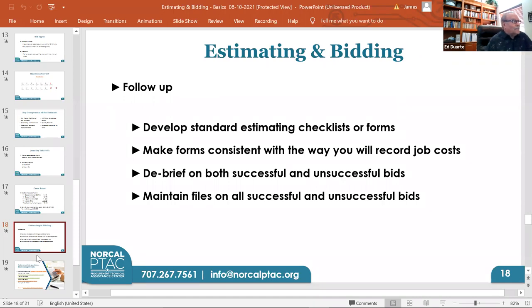For a newly established general that has never participated in a public project, you need to listen to everything I'm telling you, and you need to be familiar with what's going to be required. In particular, if you're going to bid as a prime on a public works project, all of these things that I've talked about in the early slides are going to apply.